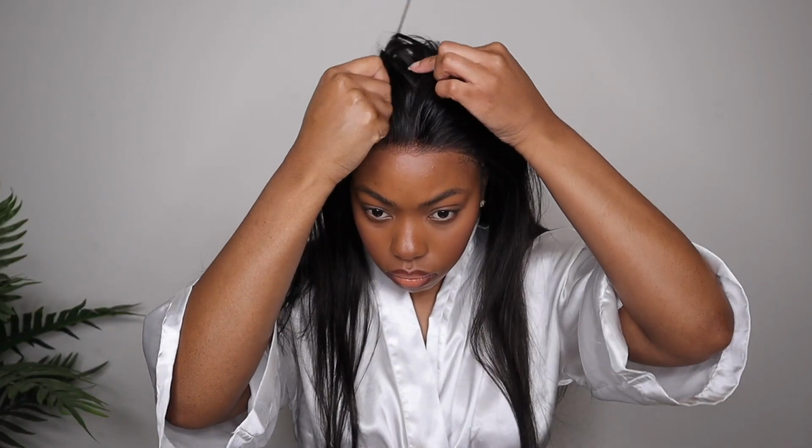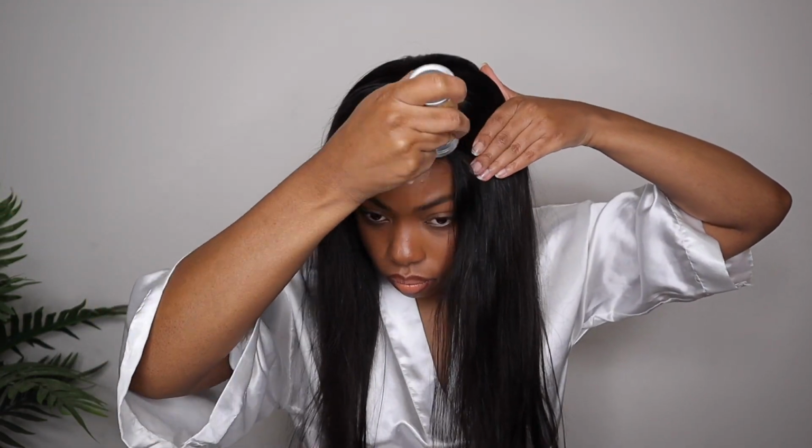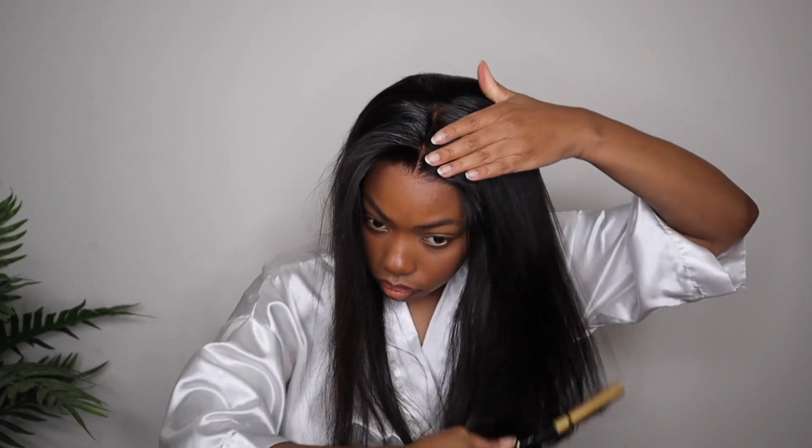Remember, this is an HD lace, so she was definitely given scalp, and I was so happy that I didn't have to use any product to secure her down, being that this is like a full ear-to-ear type of lace. So I decided to go ahead and just stick with the middle part. Whenever it comes to straight silky units, I love me a good middle part bust down.